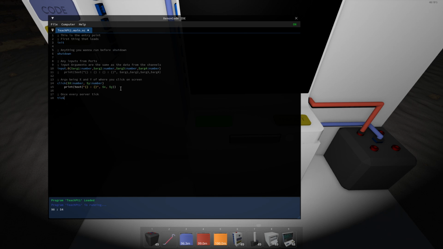It's kind of like update, but it's not. It happens every server, every tick. And that, but it happens after timers. So, yeah.